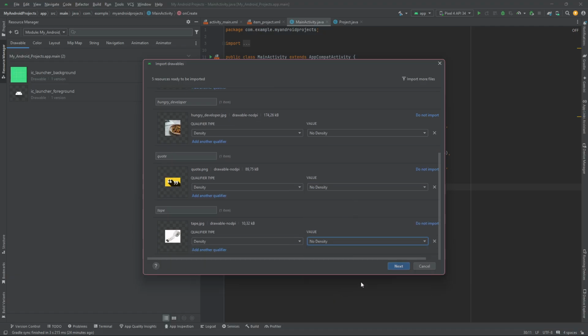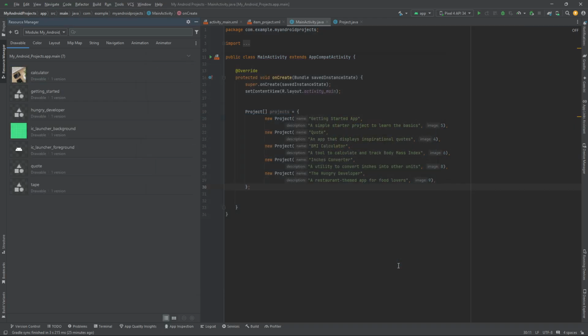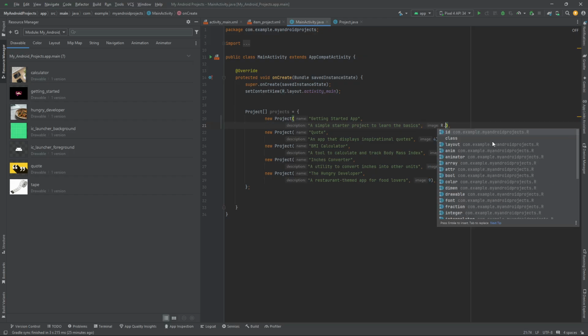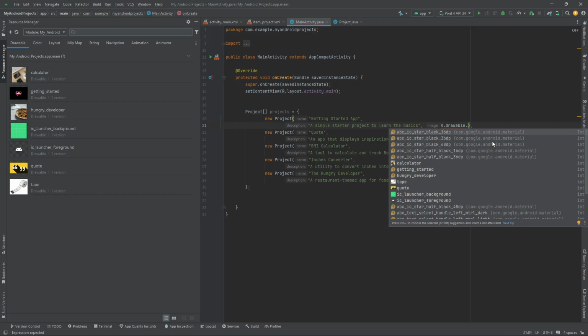Okay. And then import. I intentionally didn't add the last one just to show you the other way you can do it, which is manually with the plus symbol, import drawables, and then locating it. The reason I'm not a fan of this is I find Android Studio's file manager to be really not user-friendly. I'm not a fan of this at all, so I try to avoid it where I can. So, there we go, found the file, same thing, density, no density, and then import.